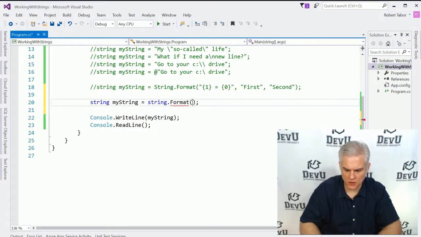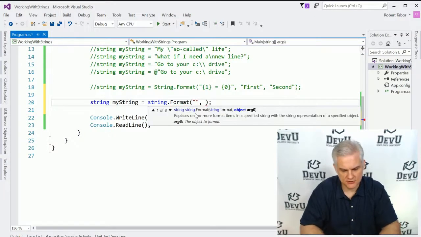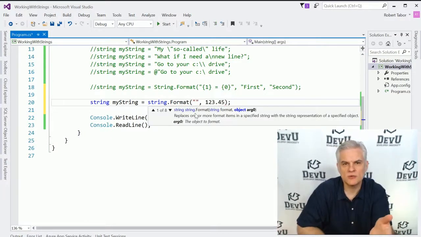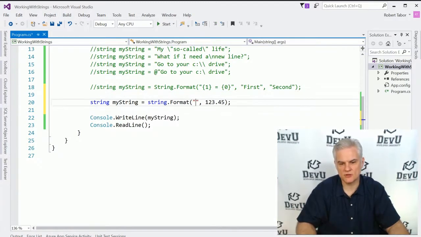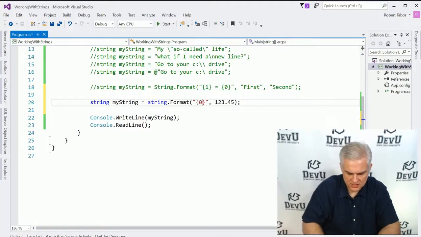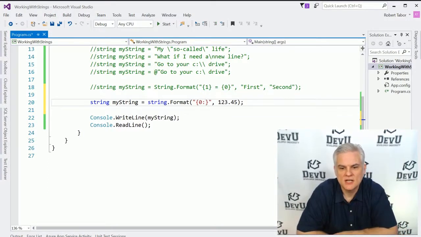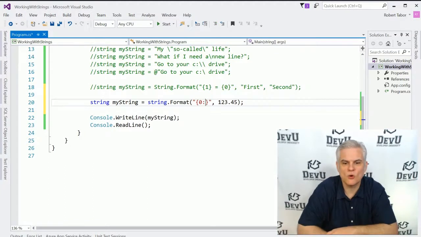Furthermore, the replacement code has some special powers, and for example, if we want to do a string.format and say, for example, that we wanted to display currency to the end user. So I want to display $123.45 to my end user. Now, in my case, since my computer's culture is set to English US, this will be represented as dollars and cents. But if your country and culture codes are set to, for example, English UK or some other language and some other culture, you would probably see something different whenever you choose to do this.